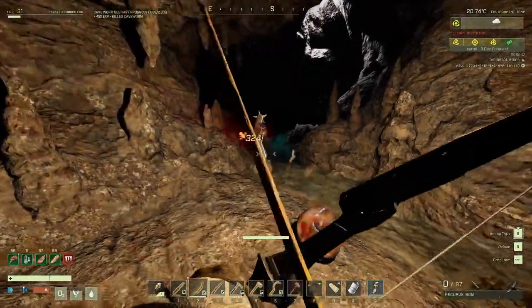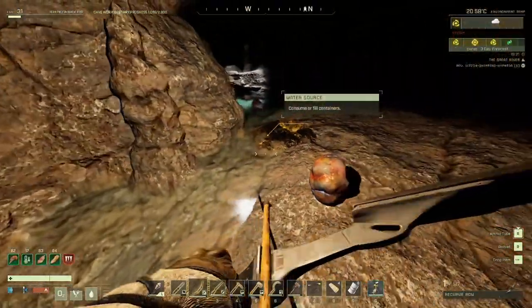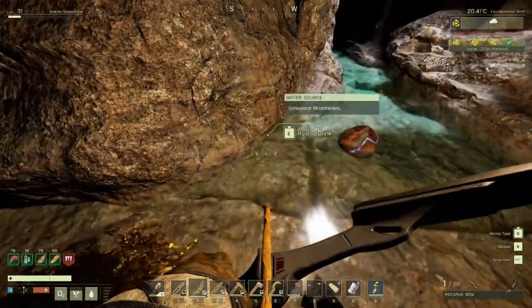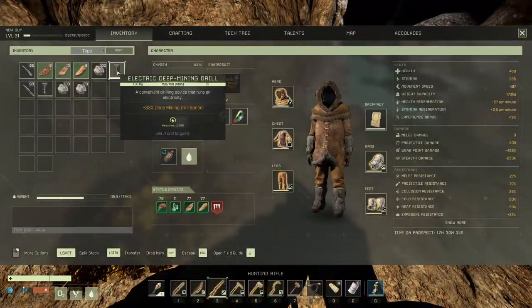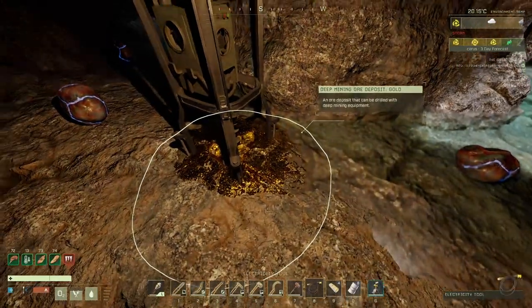Peekaboo. Bye now. Give me back my arrow. Yep, this is the goal. Well, if I'm coming down with the rifle in here, things are gonna happen really fast.